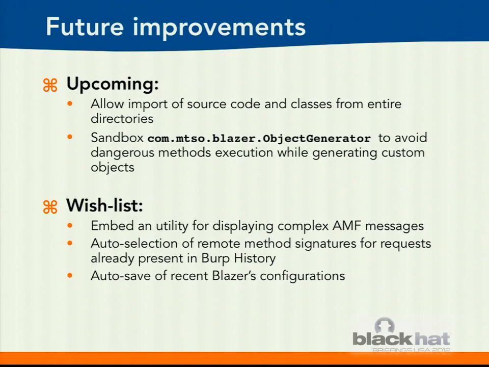And I got some feedback from my colleague, and a couple of the ideas were to have a tool for displaying AMF messages within the tool. Sometimes it's very difficult, especially with complex objects, to understand what the actual structure is. So it may be beneficial to have something that's able to show a 3D view of also customized objects. And you can speed up, for example, the selection of method signatures by selecting methods which are already parsed and processed by the application and are already in Burp. So if we have endpoints that were properly invoked in Burp history, we may want the tool to already select those methods.